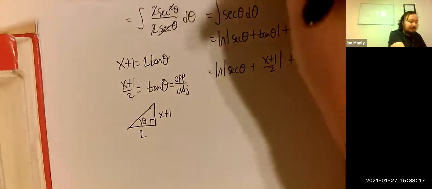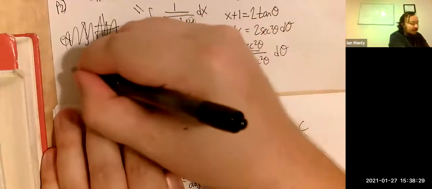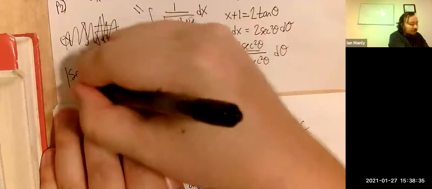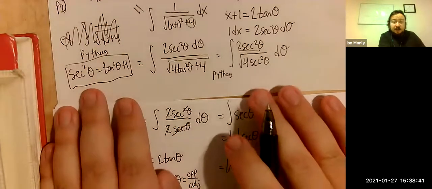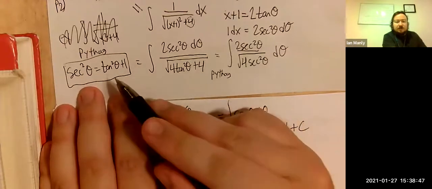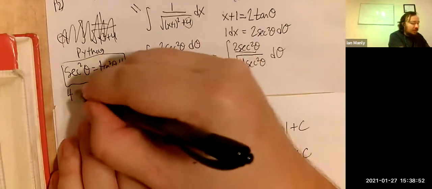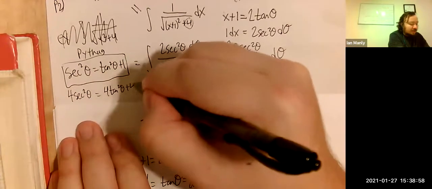I see some people talking about the Pythagorean identity. Let's make sure we understand that, because that's the most important part of this procedure here. You need to understand that before we can do anything else. So the Pythagorean identity for tangent and secant is that secant squared of theta is tangent squared of theta plus 1. This is the Pythagorean identity relating secant and tangent here. So this kind of looks similar to this, right? The only difference is that there are 4's in front of everything. So what I'm doing in this problem is I'm just multiplying this by 4. So 4 secant squared of theta is 4 tangent squared of theta plus 4.